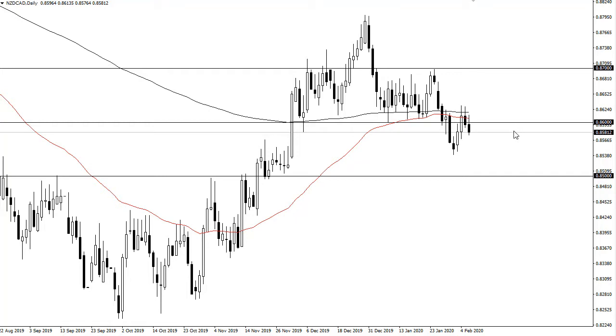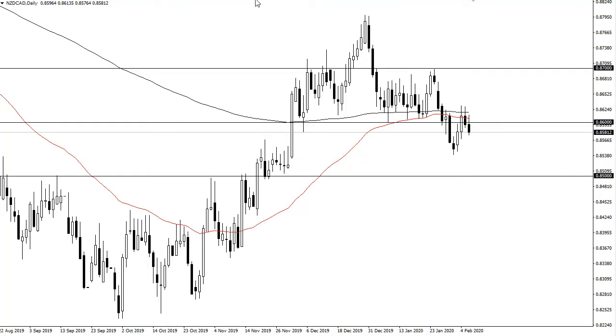Commodity currencies in general got hit over the last couple of days. Although Canada is a commodity currency, it's a North American commodity currency, and there is a difference. I also would point out that here recently we had a gap lower. We filled the gap, and we've continued to drive to the downside.